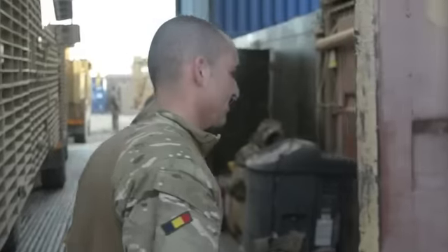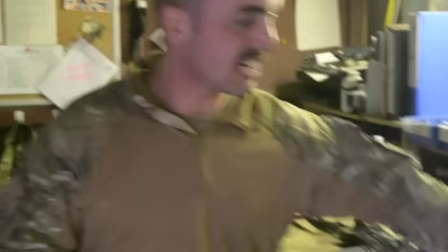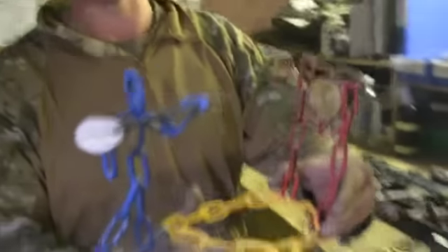Hi, welcome to the armourer's workshop. I'm Lance Sergeant Scar and I'm going to take you around where I work. This is where I repair the weapons when the guys break them — changing all the parts, everything from barrels, bodies, sights, all the internal workings. It's where I carry out inspections as well, every six months or quicker if the guys break them sooner. I also do lots of other things other than just fixing weapons — I also make trophies, little bits and pieces for competitions and stuff like that.